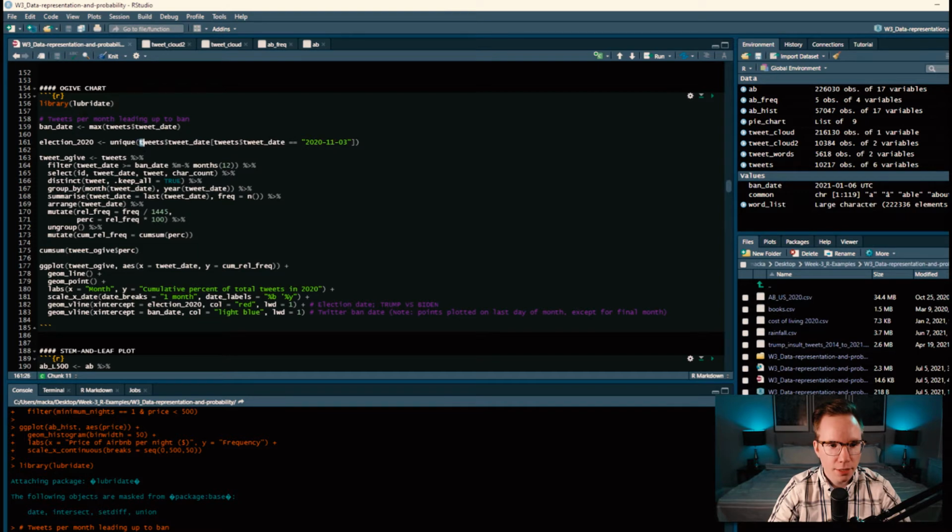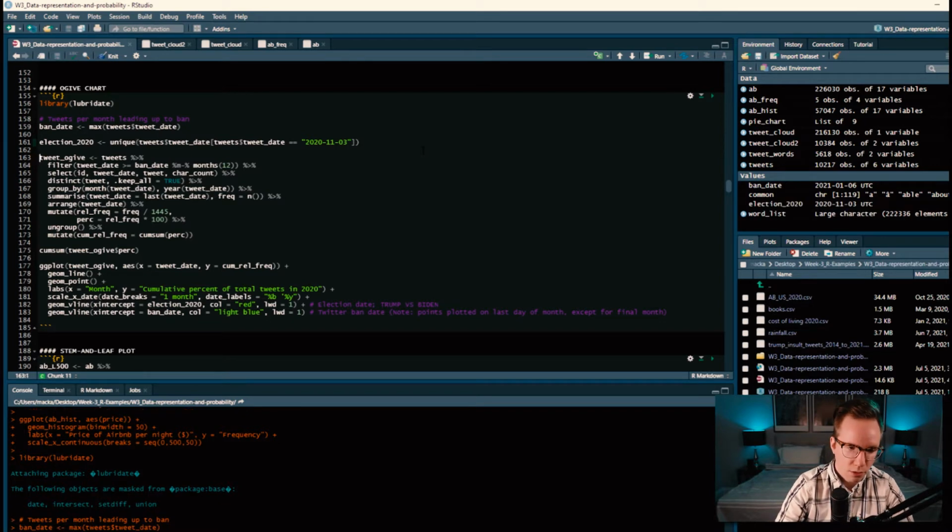And as I said, this line of code that's highlighted here may select multiple rows. So this unique function is only going to select one of those dates, because it's going to be selecting 2020-11-03 multiple times. So we just want one of those since they're all the same date. So we use unique. So I'm going to run that code.